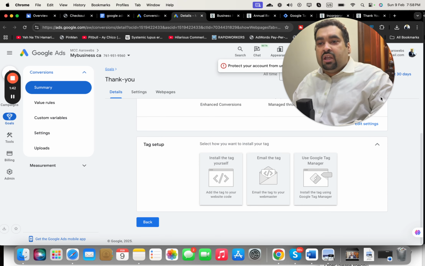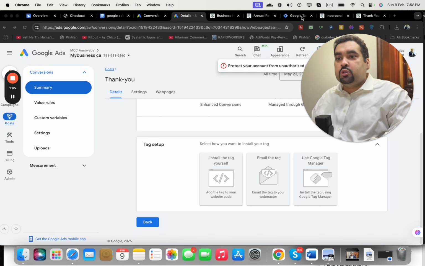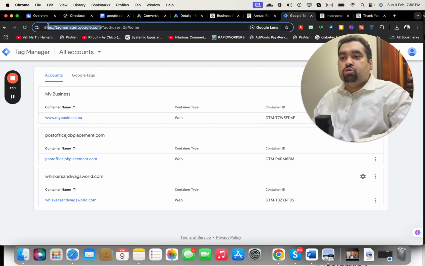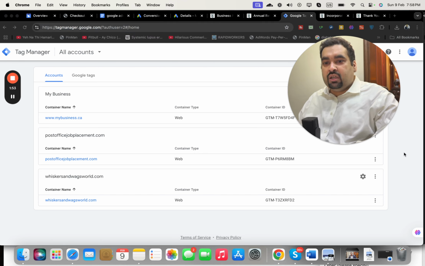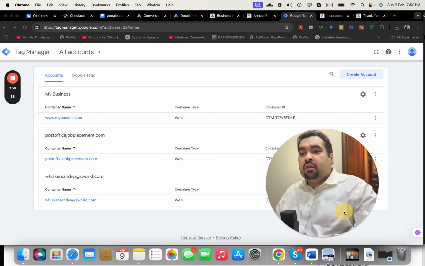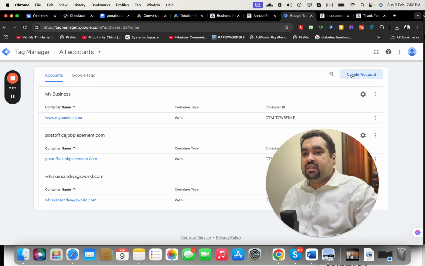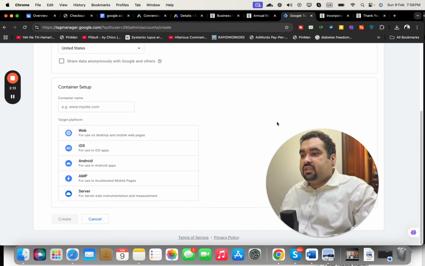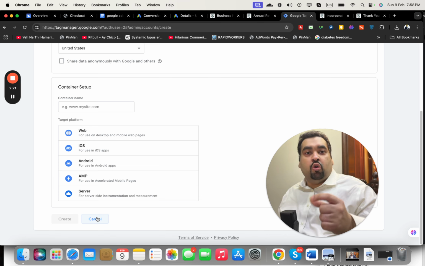So now, to create your own tag manager code, you can use Google Tag Manager. The URL is also written over here, tagmanager.google.com, through which you can create your own tag manager, and you can link it over here as well. Creating your account at Google Tag Manager is very easy. Once you are logged into your tag manager, simply select create account, then write your name, your email and country, then write your URL, select your target platform and simply select the create button. That's how easily you can create your conversion tracking code on tag manager.